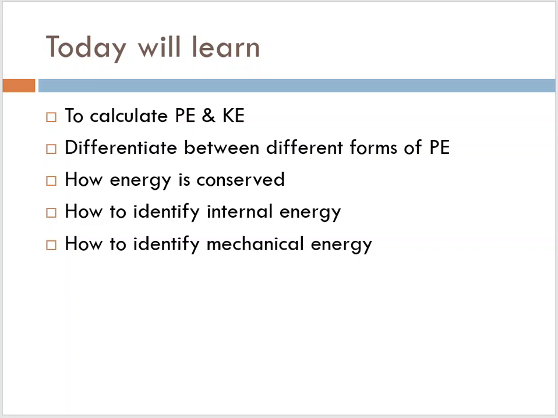Today we're going to learn about some more work with calculating potential and kinetic energy. We're going to be able to differentiate between different forms of potential energy. We're going to discuss a little bit more how energy is conserved, and how to identify internal energy and how to identify mechanical energy.